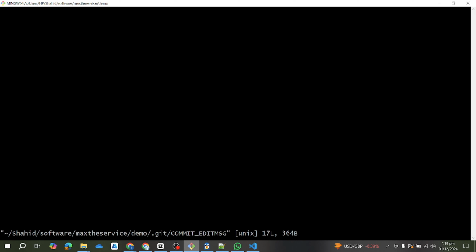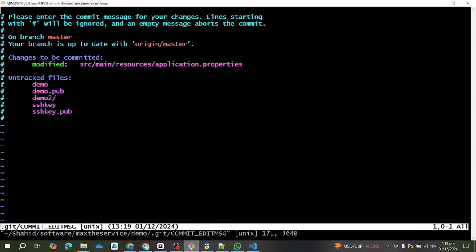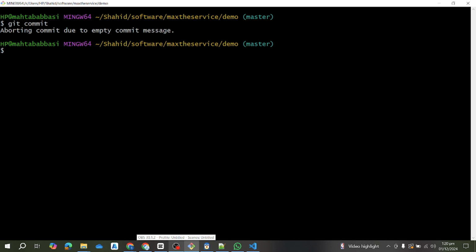If I enter it, here you can see it shows in which file you have changes. This file has been modified. To do this, you just have to run git commit, nothing else. If you want to create a new commit with the changes in the staging area and specify the commit message inline, what will we do?